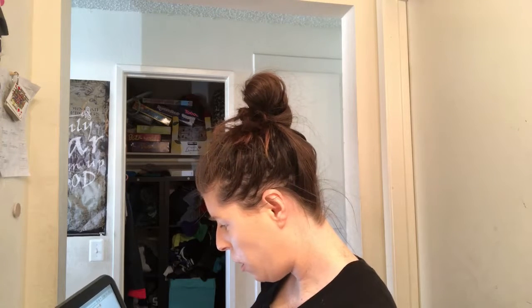Apply it with the all-in-one, no. I didn't get the all-in-one. It's telling me to get the all-in-one beauty sponge, but I didn't. So we are going to go in with the Tarte Shape Tape Concealer. I am in Fair Beige, which I think is the second to the lightest skin tone, or it might be the third to the lightest.